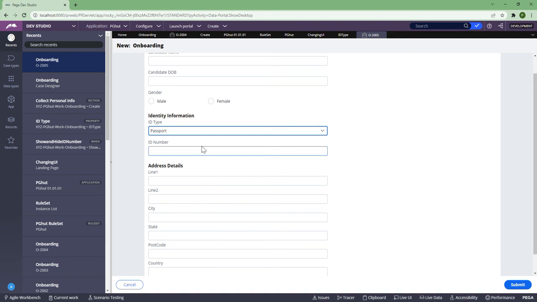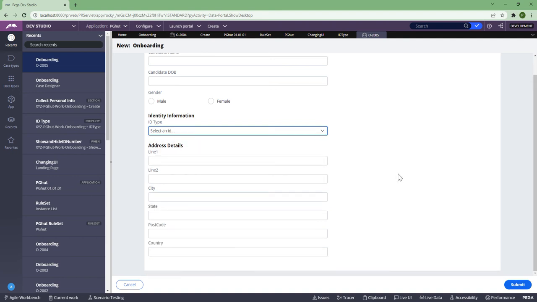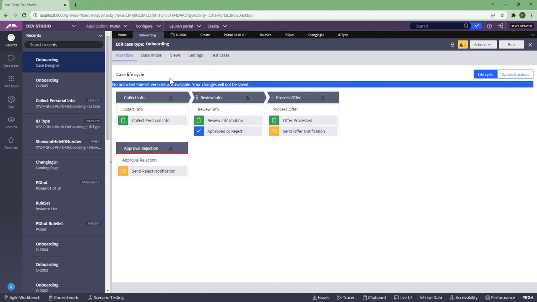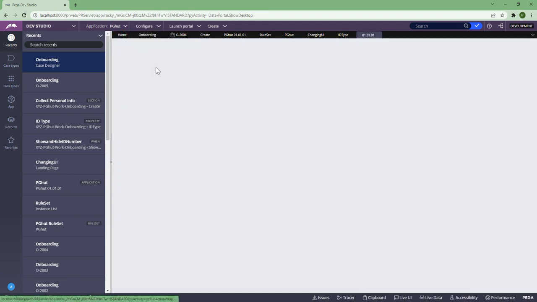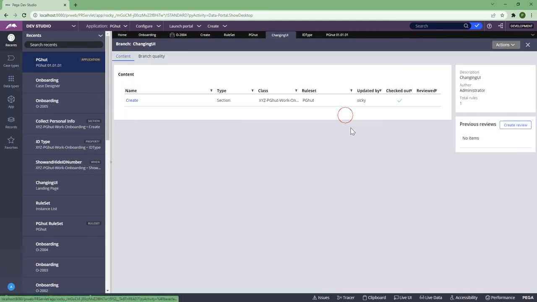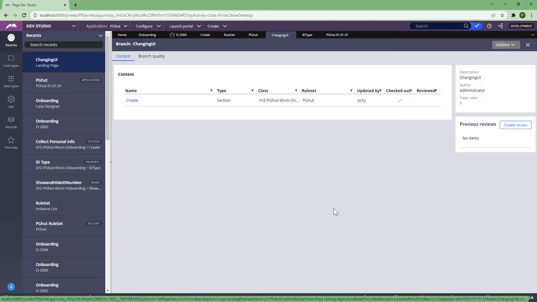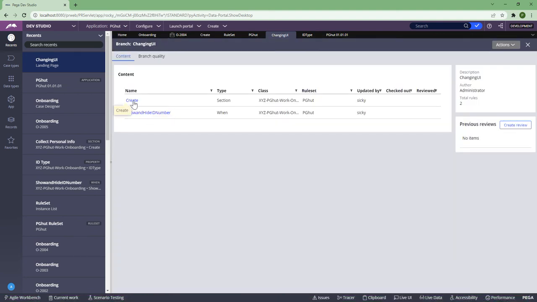So generally what we do as a developer, if our code is working fine, is tell my lead to review the code. Now what your lead will do, they obviously would know your branch, since you would have given the branch's details. They will come here and open the branch, and I'll just refresh it so that everything comes. So they get to know there are two rules that you have changed, and they will review it.